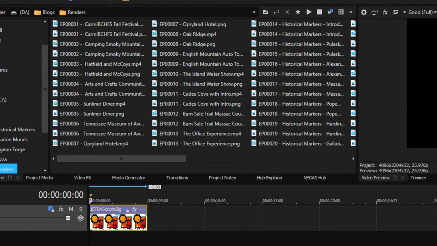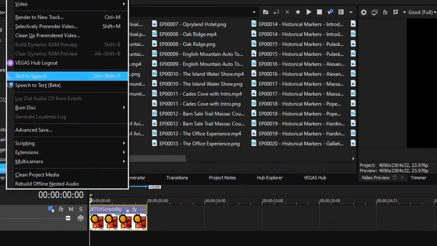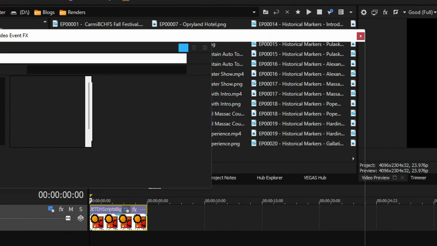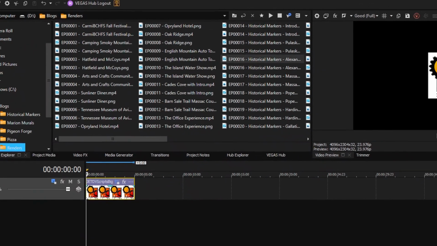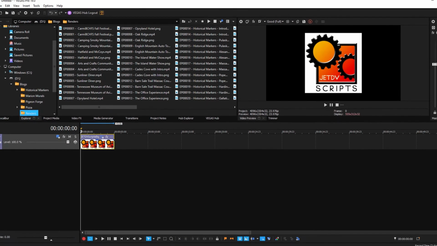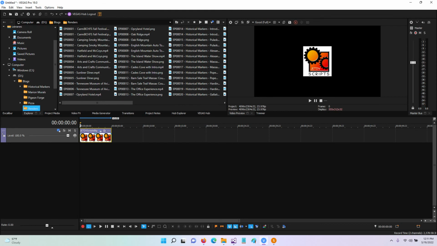If we do a match output aspect and run it again, now you will see that it says 4096 by 2304. So if you don't do the match aspect first, it's going to match one of the aspects but not necessarily the other. Here's the big difference between the two. Let's go back and change it to here.